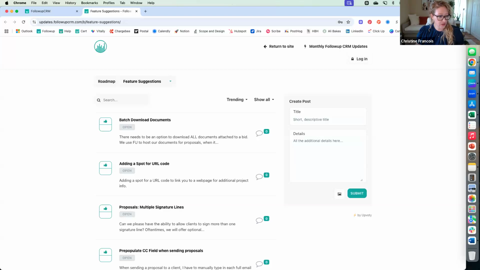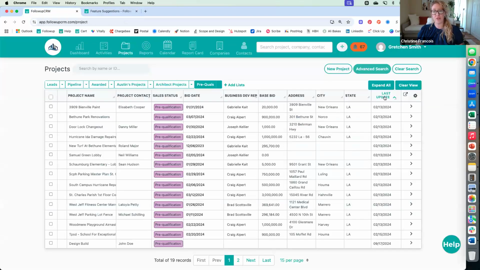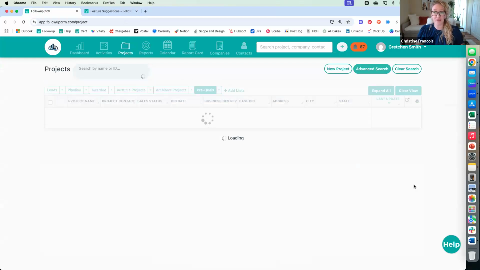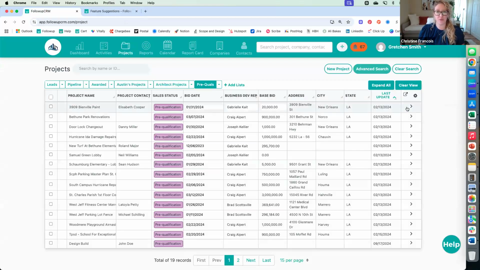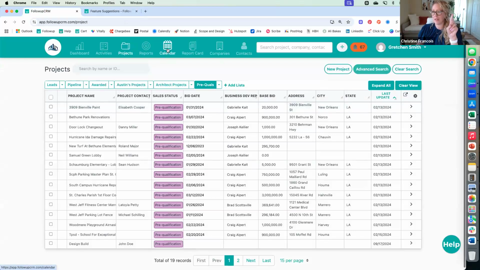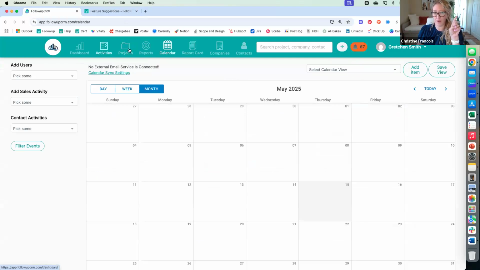So can you change it to most recent project first? Right now, the only way you could do that, it does not save the sort, but all of these fields across the top do sort. So if I want to see by last update, I can, but then every time I come to this page, I'm going to have to resort it for myself. It's not going to do that. Now, let me check one thing right now.